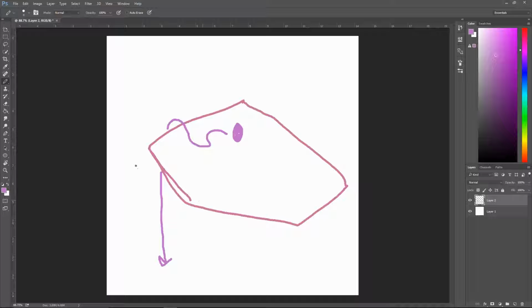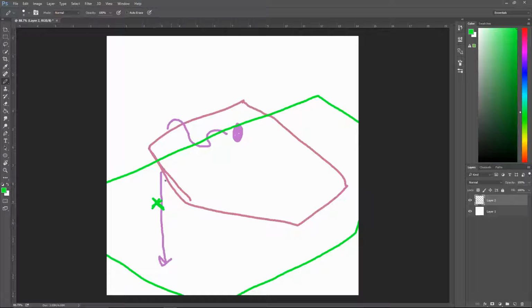So what we want to do is know when they get below the level, right? So we're going to take, you guessed it, a big old trigger. We're going to take a trigger, make it huge, put it below the level, and when the player enters that trigger, we're going to send them back to where they started. Okay? Another thing we need to do is save where the player started. So we're going to record their position and their rotation, and then we're going to have them be able to reset to it.